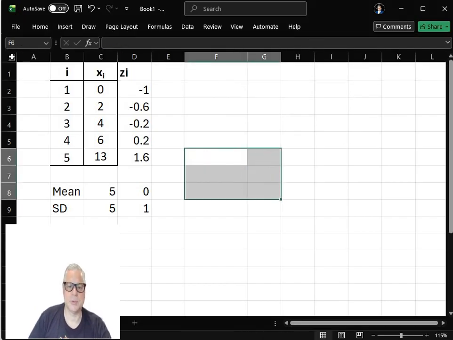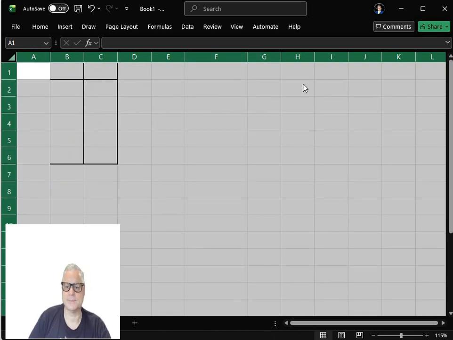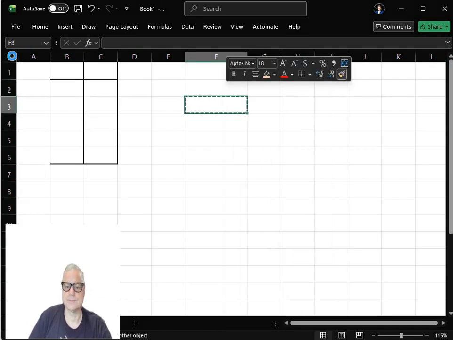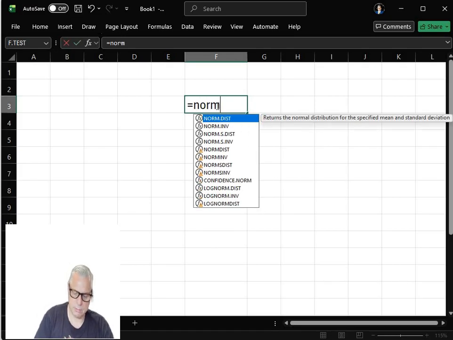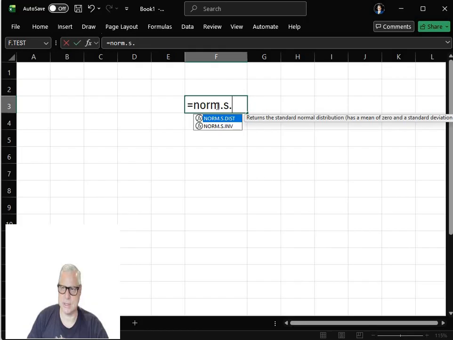For this purpose, I can delete everything. Okay, so what we do is we use the formula equals NORM.S. So is it dist or inverse?